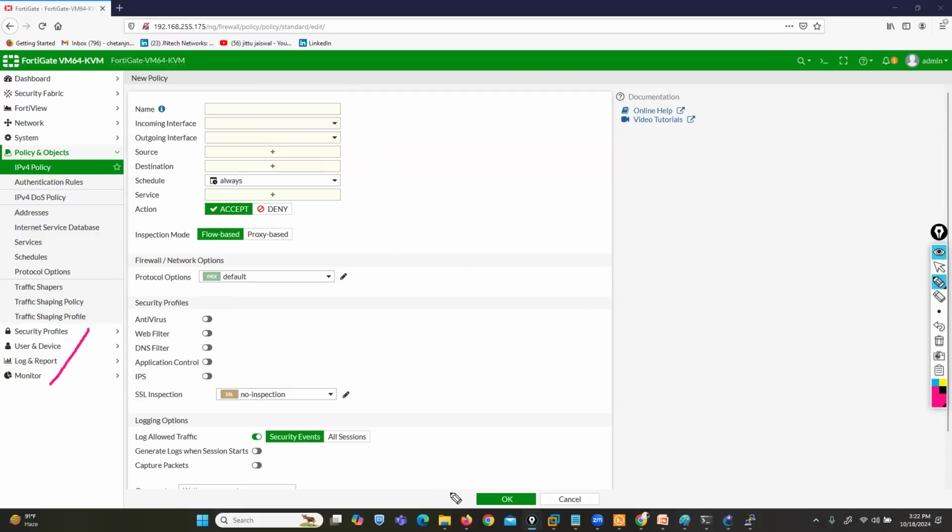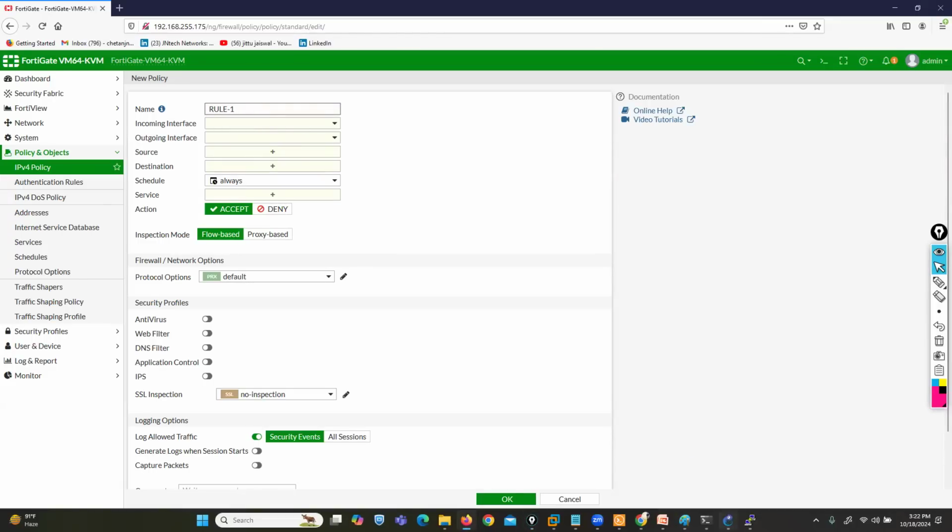The rest of the options are the same, Masuma. There are security profile, user devices, login report, policy. These are the common tabs in layer 3 firewall and layer 2 firewall. Clear? This is a small topic. Yes, clear. Okay, let's create a rule to allow our traffic.